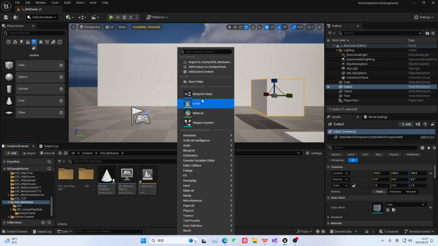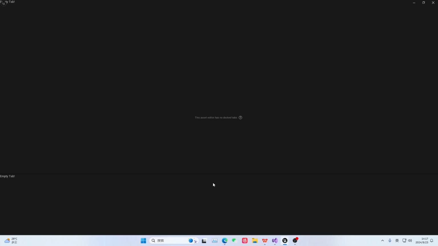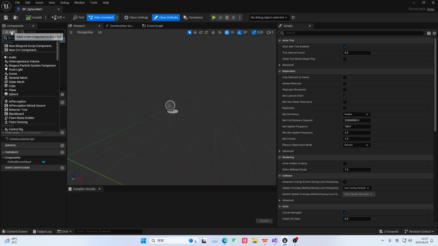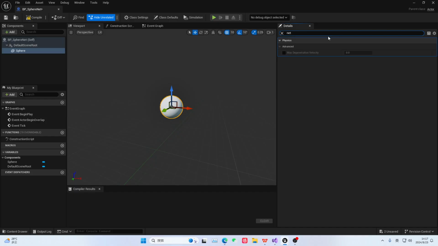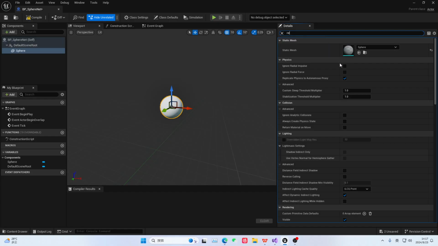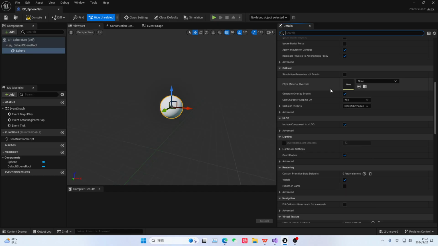So we could place another one here. For example, we create a new actor here, our BP, and we call it Sophia. We just made up the name, it doesn't matter. We'll place one here. For example, let's put a sphere, a big white sphere, and it will have some default properties. As you can see, it's a bit hard to find here. It should be somewhere near the bottom.